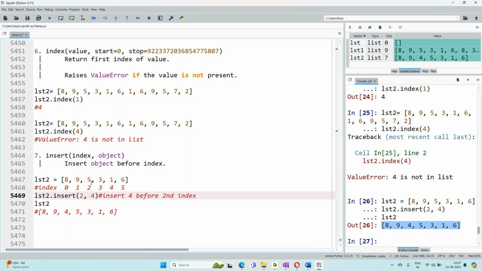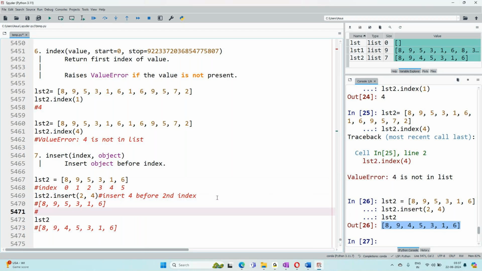Simply what it does is 0 1 2, so the 4 will be added here and 2 will be moved up. So literally what happens is 0 1, and 2 will be moved up. So here the position 2 will be given as 4.